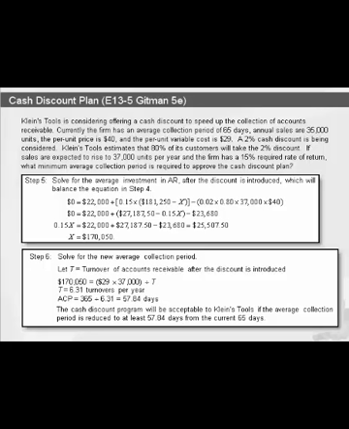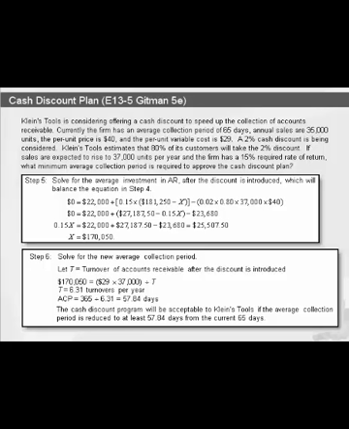Okay, now I'll put the problem back up on top and we'll work step 6, which is the final step. We then need to solve for the new average collection period. So we'll let T equal the turnover of accounts receivable after the discount is introduced. The $170,050, which was the average investment in AR, is equal to the $29 times the 37,000 units. So that's the cost times the new units divided by T, which would be the turnover of accounts receivable. When we solve that equation, we come up with T equals 6.31 turns per year.